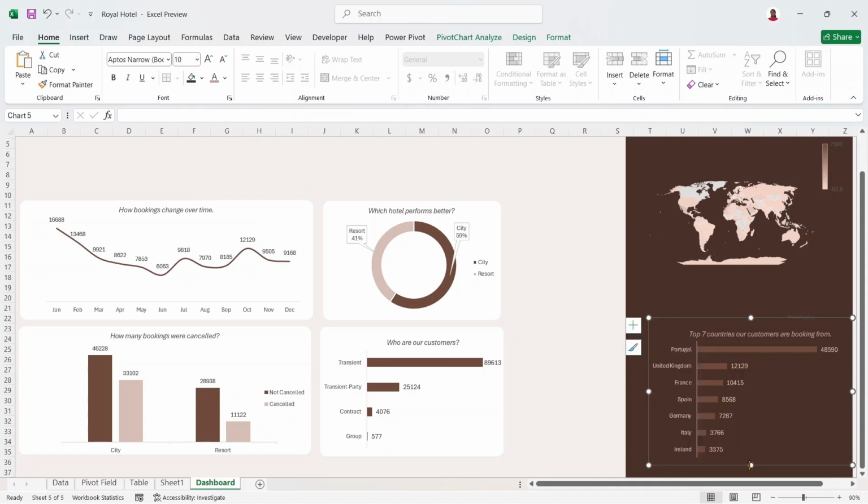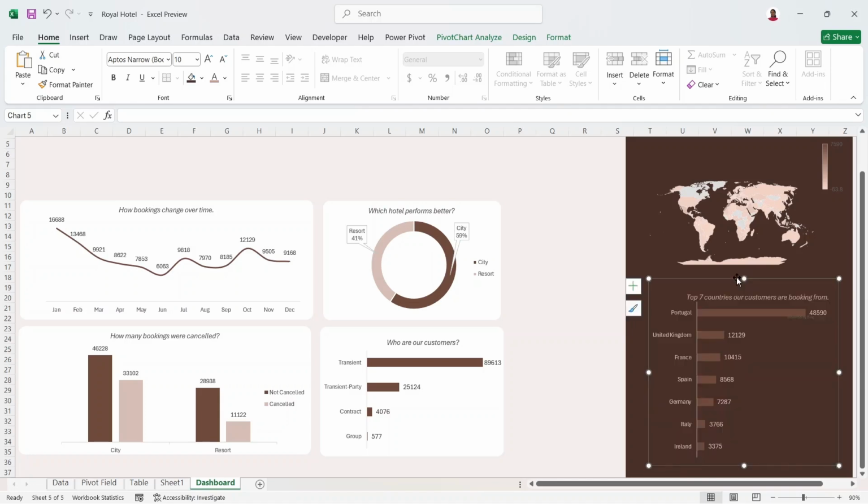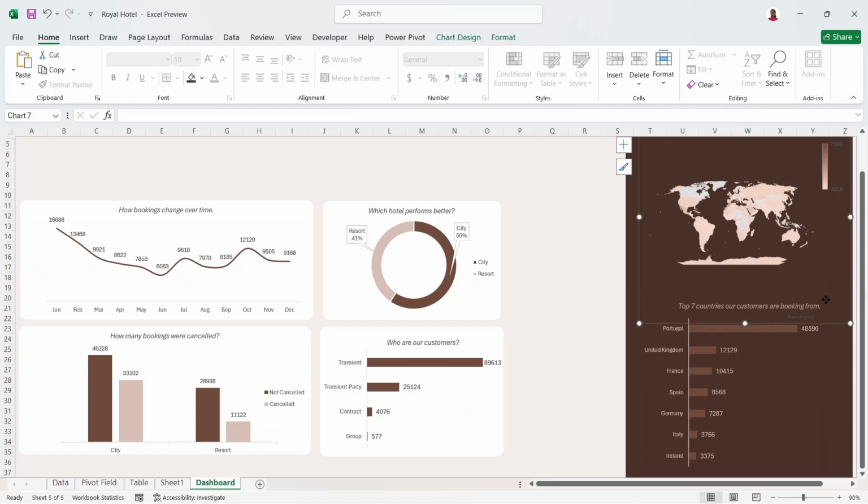So expand this, bring it in and expand it, raise it up. So you have your top 7 countries our customers are booking from. Bring it down a little. Take this particular title and bring it down a little so it doesn't obstruct the map chart.